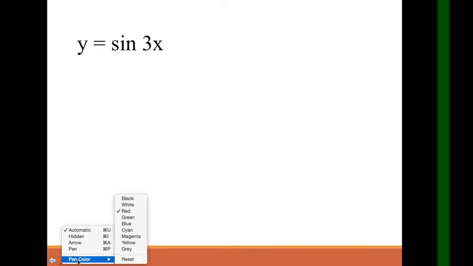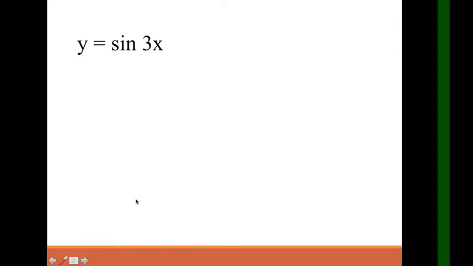Okay, so let's start with the first one. So the first example is, let me get first my pen. So I think red is good, right? Or let us make it black para kita. And then, alright. So, y is equal to sine 3x. So, papaano itong portion na ito? Okay, let's have this one.